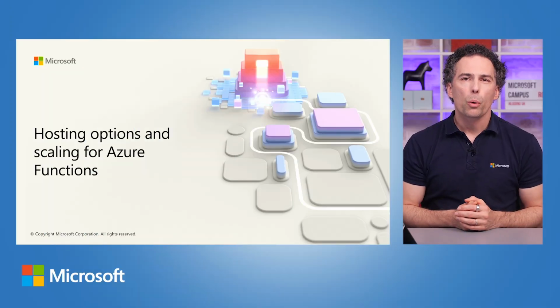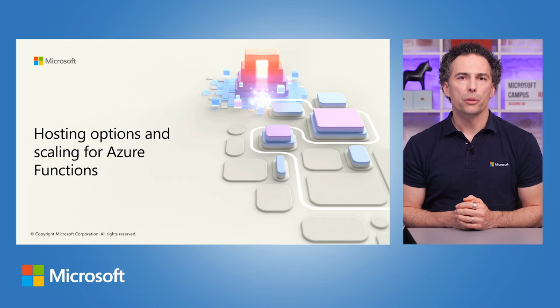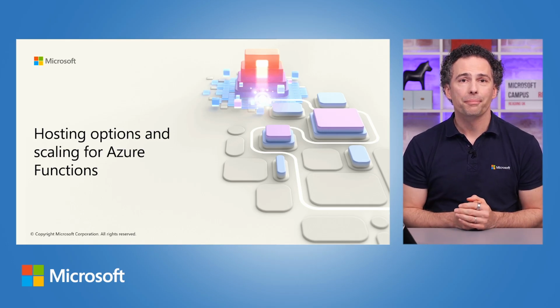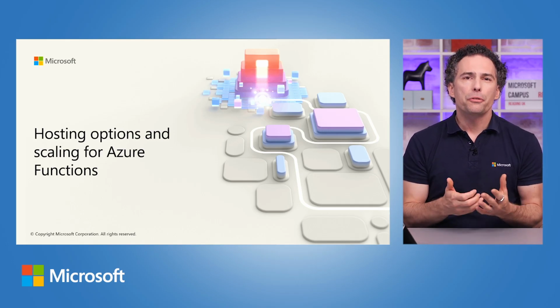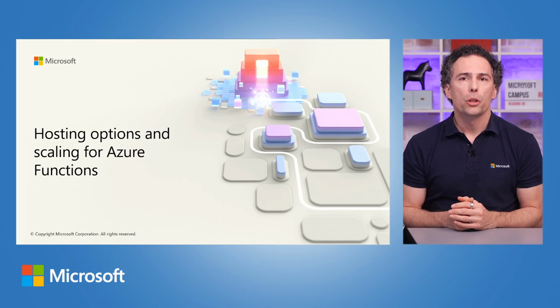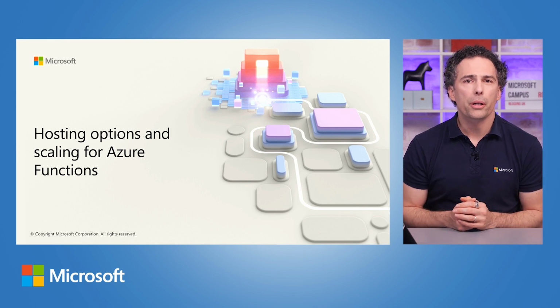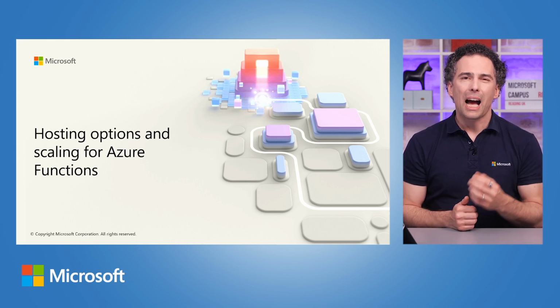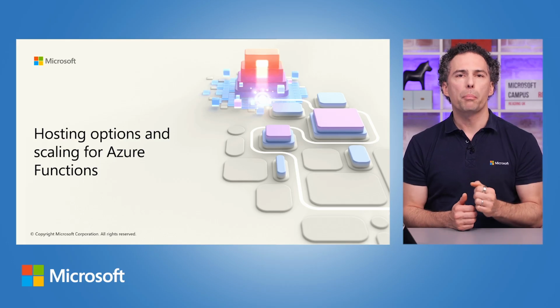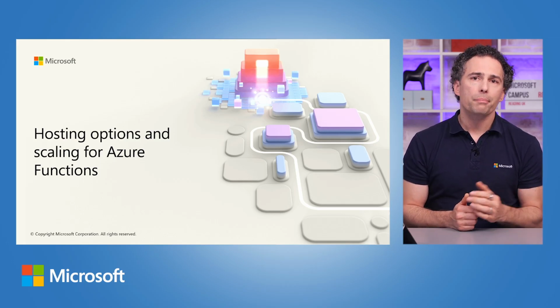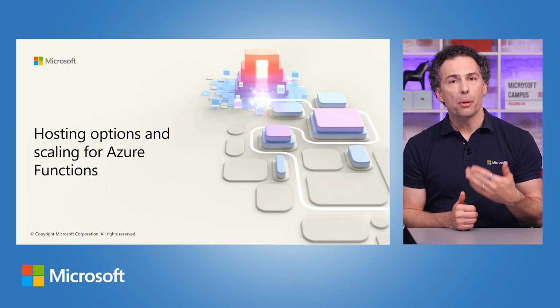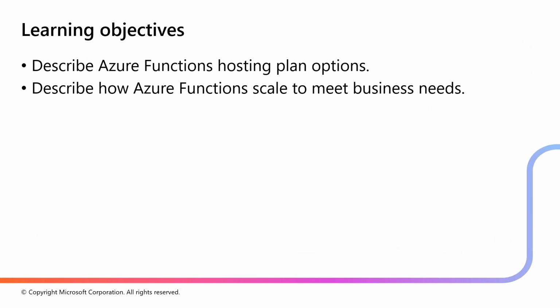In this unit, we will explore the different hosting options for your function apps in Azure. As you know, Azure Functions is a serverless compute service that lets you run event-driven code without having to worry about infrastructure. But how do you choose the right hosting plan for your function app? Well, it depends on your needs and preferences. I will describe Azure Functions hosting plan options and also how Azure Functions scale to meet business needs.